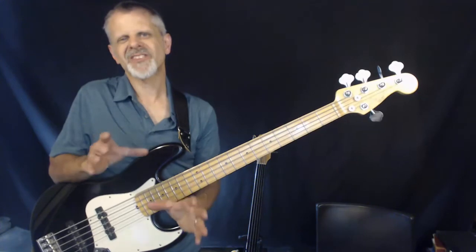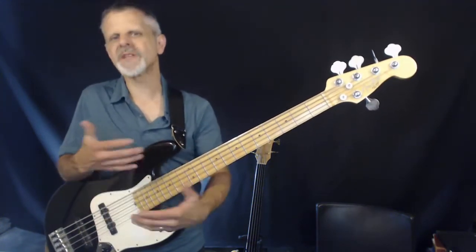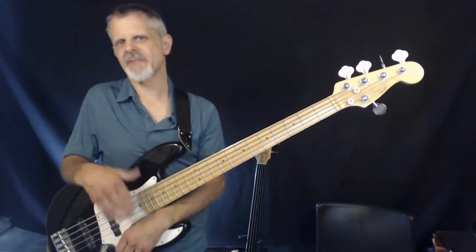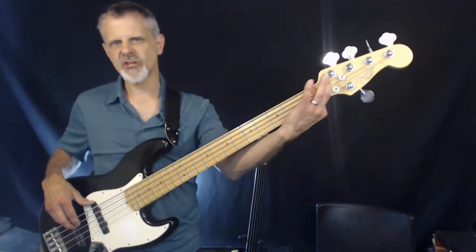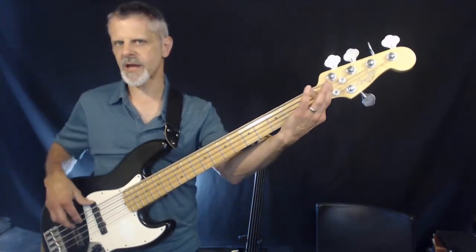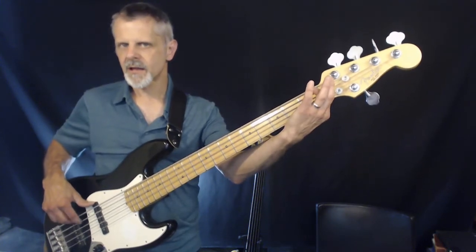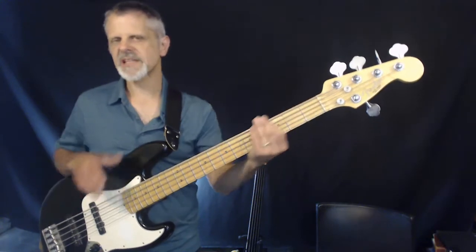It also depends on what the song calls for. If you're playing a song like This Is Amazing Grace, that's an open sound. Also, Lion and the Lamb has a lot of that. But what you can do is adjust how much you mute it and give yourself just a little bit of muting, but still get that ring. So you can really adjust it however you want.